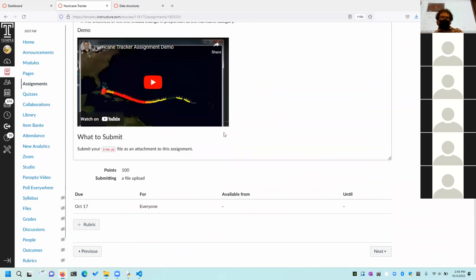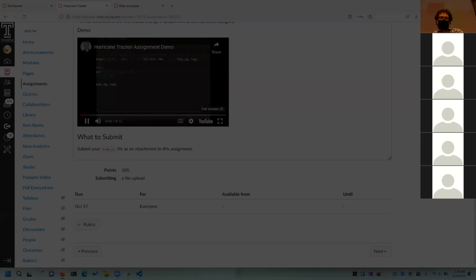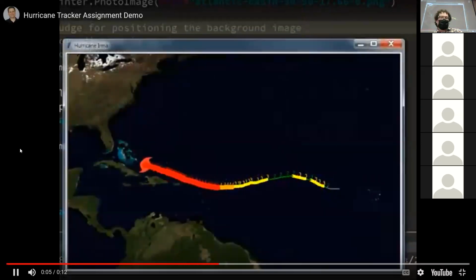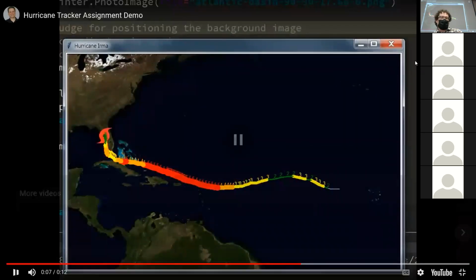The output should look something like this, where you run the program and this is what gets drawn, which is a hurricane tracker, which tracks the progress of a hurricane, showing the intensity of the hurricane as it goes along.